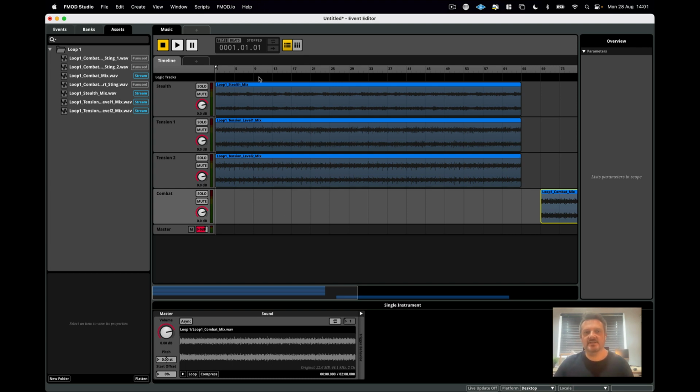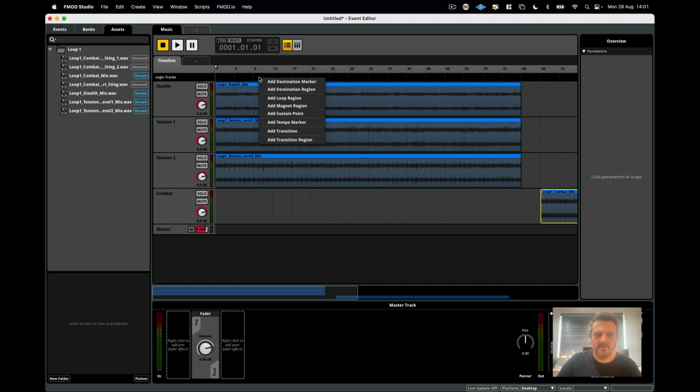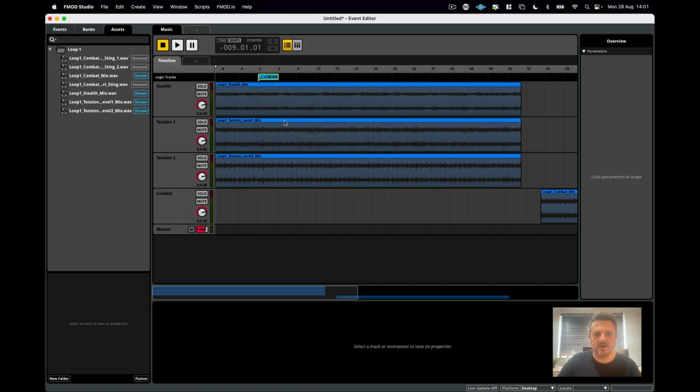I know that these music tracks are at 120 beats per minute, so I'm going to add a tempo marker and just move it to the left. And this just helps you line up your tracks to the beats. So I've got my timeline set to beats rather than time. So time is minutes and seconds, beats is bars and beats. So it starts on bar 1 and finishes on bar 65. And that's about as much musical knowledge as you need.